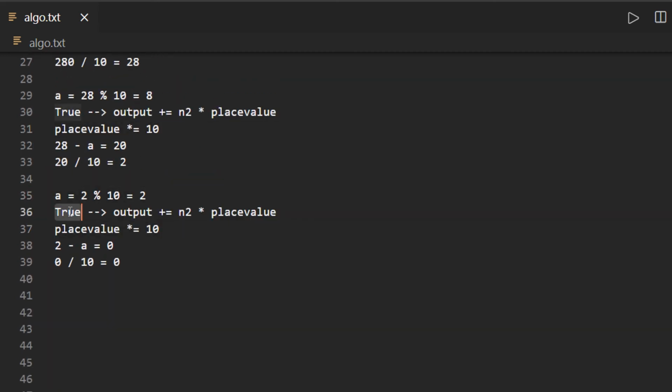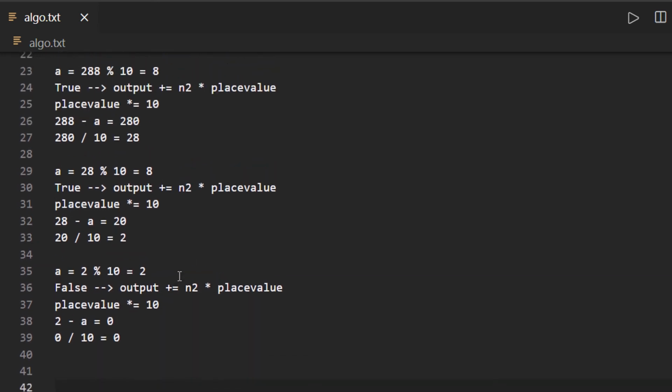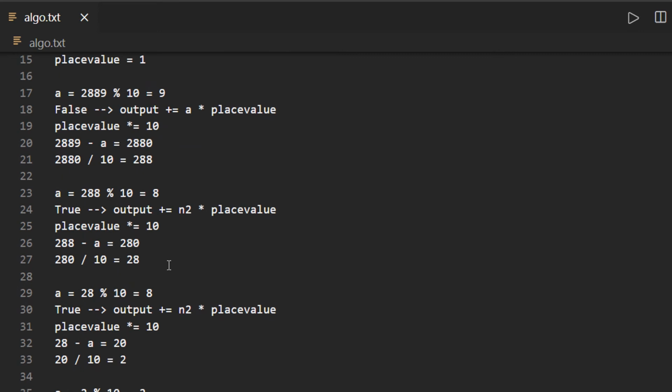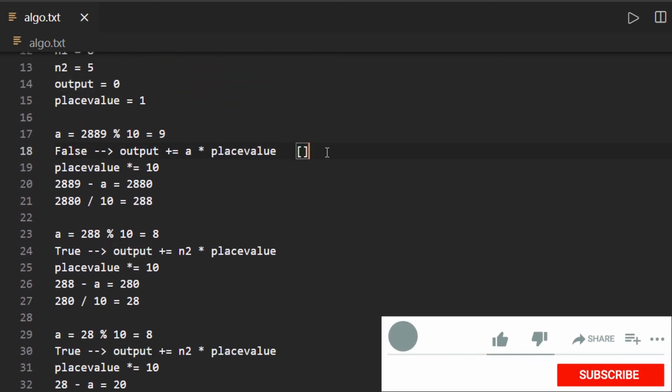So here it is false. Here we have done the same thing for each and every loop, and finally we will return the output. Let us see what calculations are made to get the output.